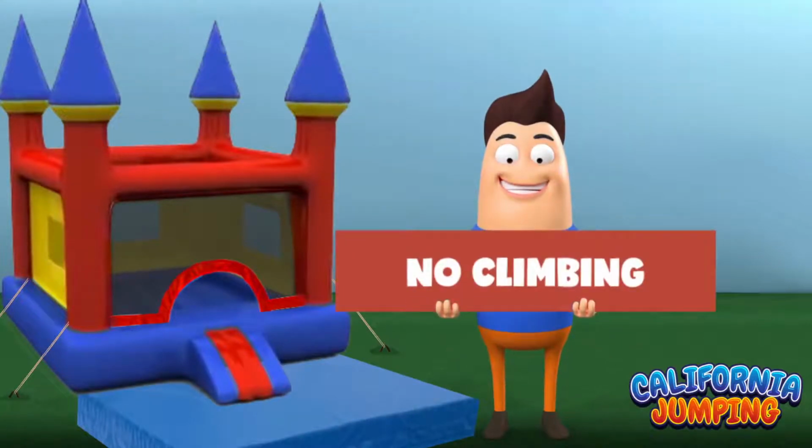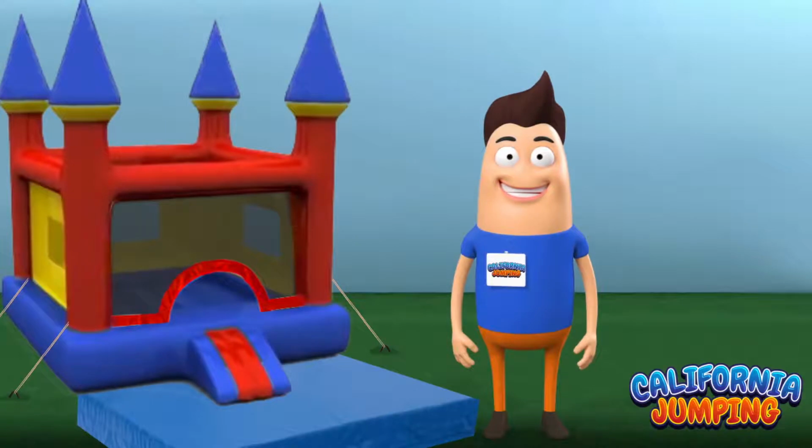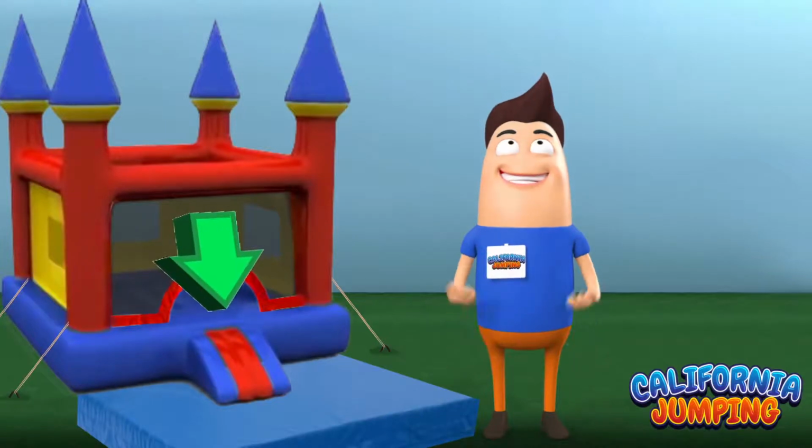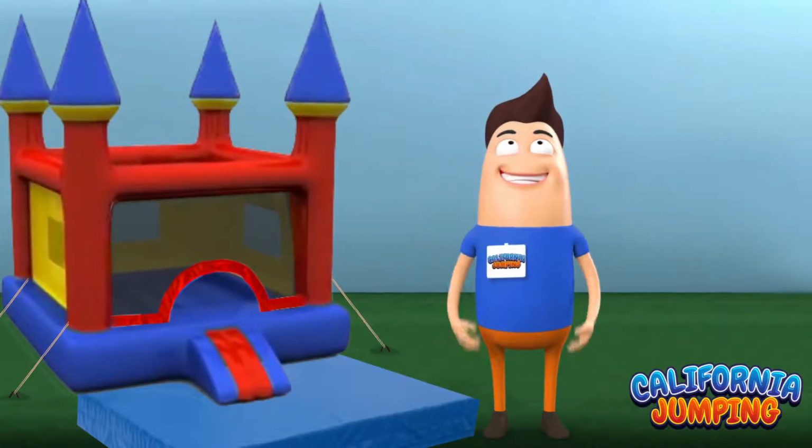Allow no climbing or hanging on the walls, beams, or towers, as this could cause the inflatable to topple over. Allow no jumping on the front step either. Keep an eye out for reckless behavior such as wrestling, tackling, pushing, or shoving.